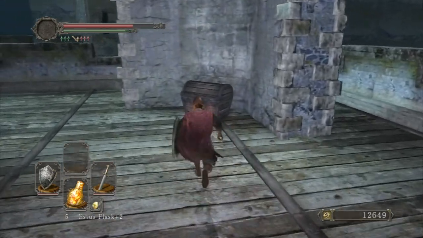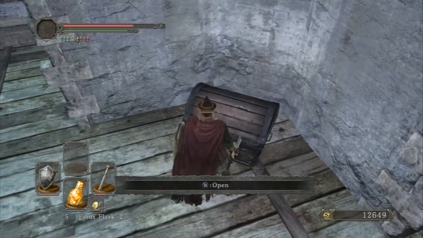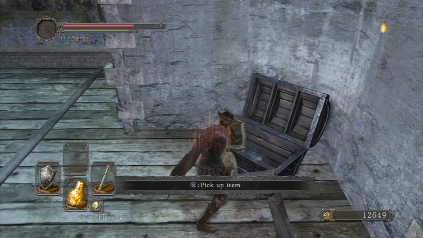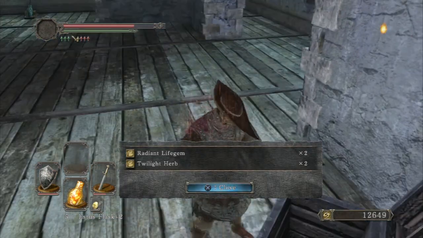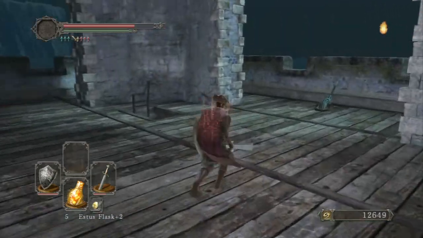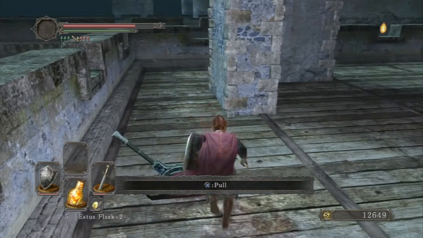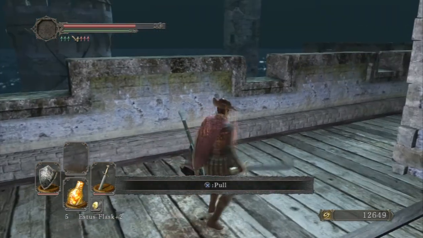And we're going to check this chest. Ah, it's fine. No trap. Radiant life gem and twilight herb. That is nice indeed. And we have a lever of sorts here. I'm not sure what that does. Let's try and pull it, shall we?